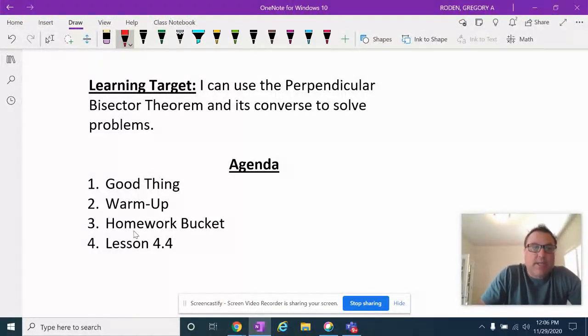Okay, so let's go ahead. Good thing. So what's my good thing? My good thing is I had a wonderful Thanksgiving. It was small. A lot of Thanksgiving celebrations right now are very small. We just had my two daughters and my wife and my mother-in-law, and we just had a great time. It was very mellow. The food was fantastic, and we just kind of hung out at our house, and we put up our Christmas decorations. So our house looks very Christmassy. My wife said it looks like Christmas threw up in our house. It's just so Christmassy right now, and it's really cool.